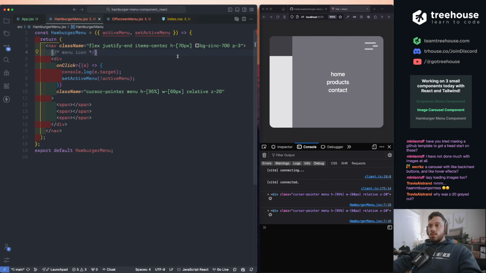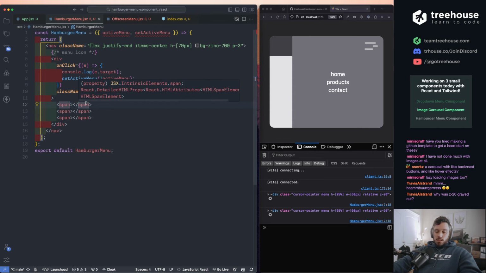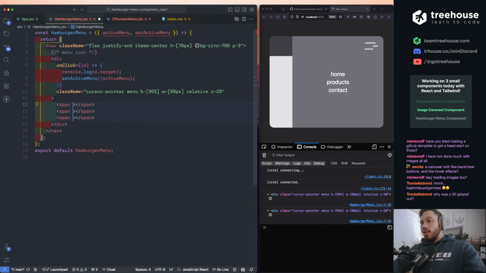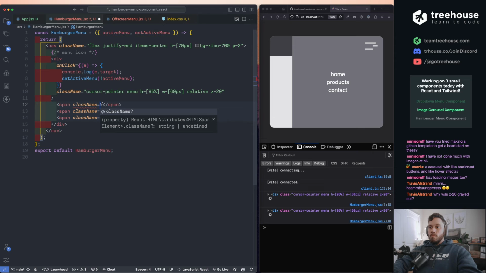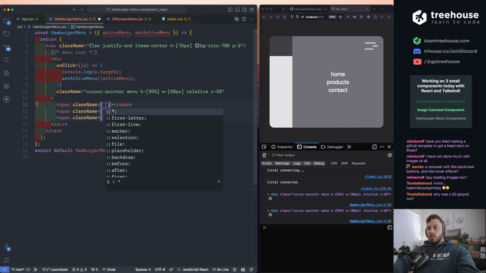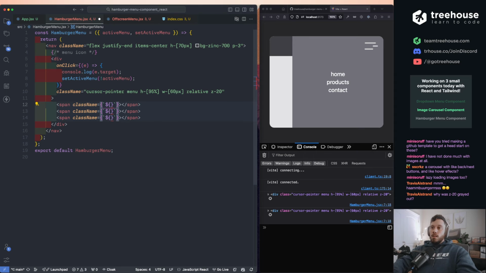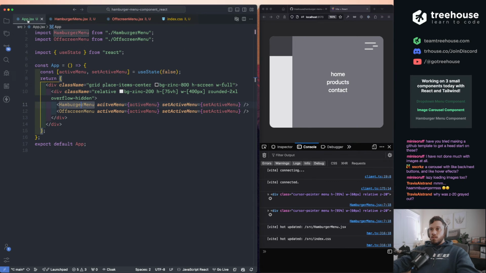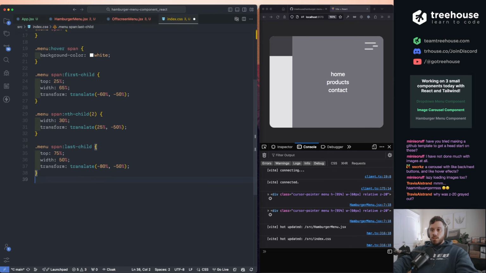Let's work on some cool transitions. What I think we can do to make this as simple as possible is just say class name, and we're going to interpolate this. If active menu is true, active, right? And each of these will have their own active classes. So let's see if we can make that pretty simple.